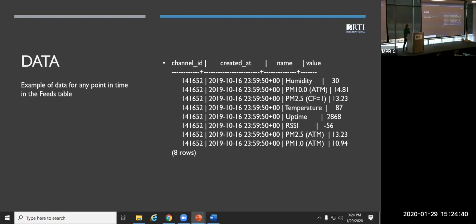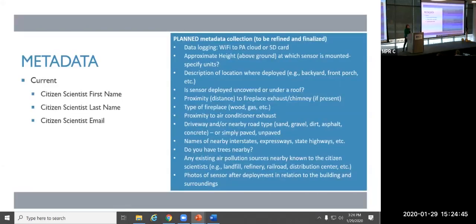So this is just a look at how the data comes in to us. You can see that we get the values and when it was created. One of the other things we're looking at doing this year is pulling in some more metadata about your sensor. So not just the data itself, but as Prakash talked about earlier, what direction is your sensor facing? What height do you have your sensor at? What's the approximate distance to any kind of fireplace or roof or driveway or road, that kind of information, so that can help us in cleaning and interpreting the data so that we can calibrate it to be able to use it more accurately.